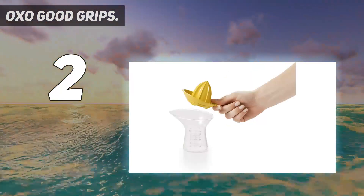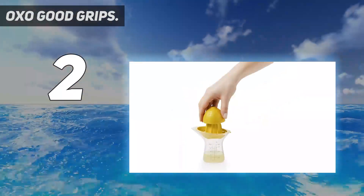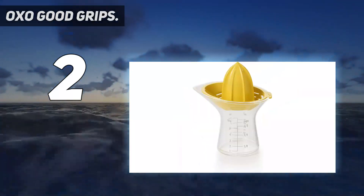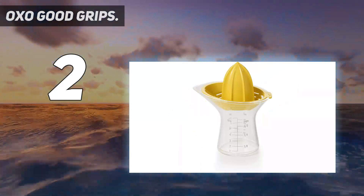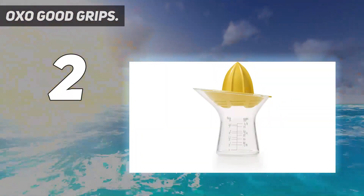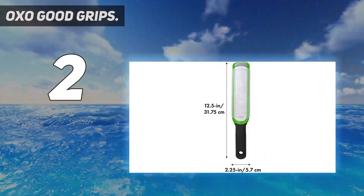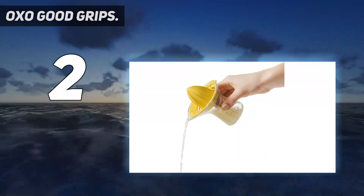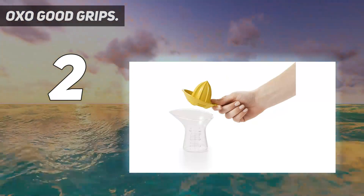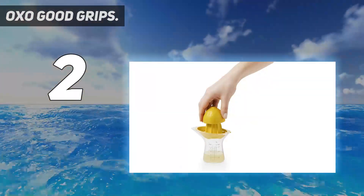We found that the slower you press the citrus, the less mess is involved in cleanup. Whether you're making juice or your favorite baking recipe, the two-in-one citrus juicer is perfect for the job. With two different reamers, easily switch between juicing small citrus like lemons and limes or large citrus like oranges and grapefruits. The body is contoured for a comfortable grip, and the easy-to-read measurement markings go up to 1.5 cups or 350 milliliters. The pour spout is drip-free, and the reamers are removable for easy cleaning. Dishwasher safe and BPA free.